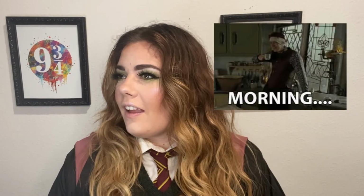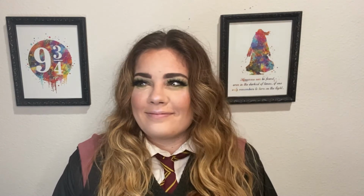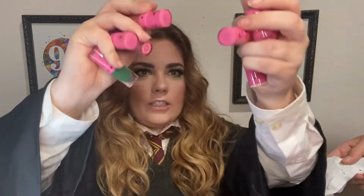Oh, final step. Next question is going to be, which ear did Fred Weasley lose? His left ear? It was George that lost an ear. Oh no! Put the products in a bag and choose blindly, but wisely. All right, we need a bag. Into this bag, with the help of my handy dandy assistant, is going the Rainbow Jeffree Star Liquid Lip Collection and the Nude One.